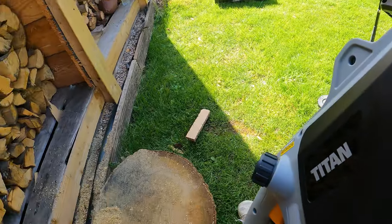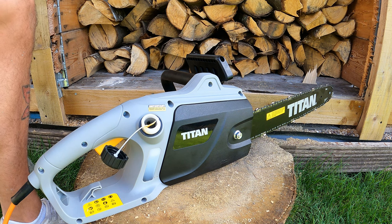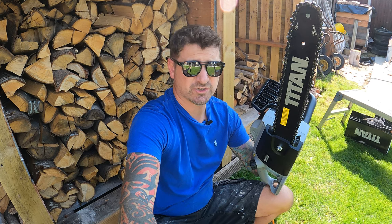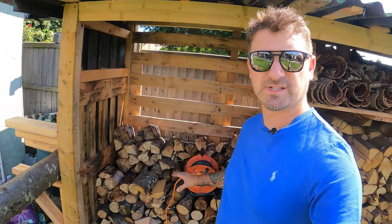Let's drop some oil in it. And there we go. That's enough in there. So it's together, it's assembled. The next thing to do is get some electricity out here, and let's see if this Titan electric chainsaw is any good. We're wired for sound, she's plugged in, she's ready to rock and roll.